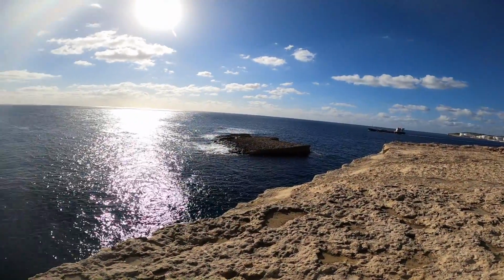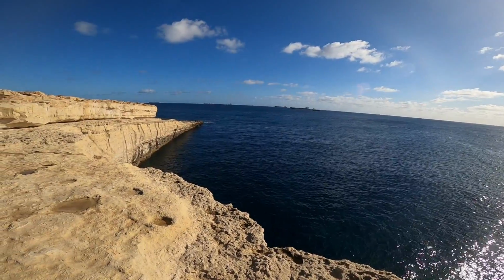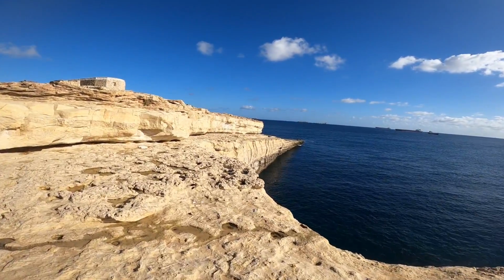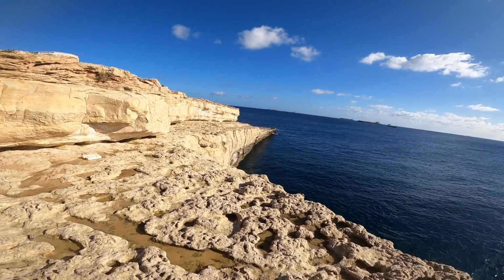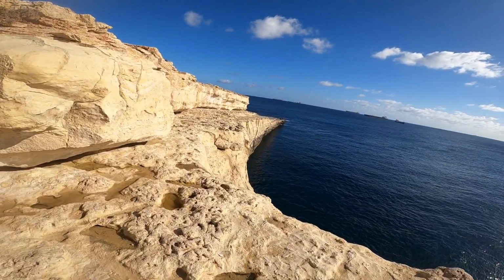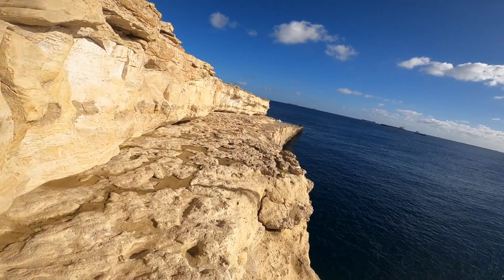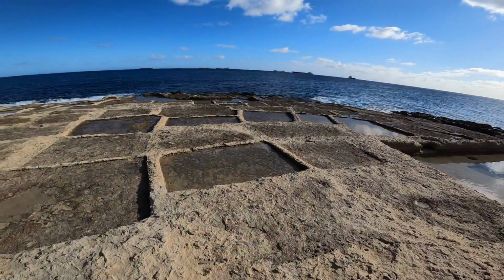Look at this area, how nice it is. Many times you find fishermen here fishing. It started very cold today, but now it's getting super hot, even with this light fleece. But here is very nice, very rocky terrain, you see. Till now it was easy to walk on everywhere. Here everywhere is full of saline.